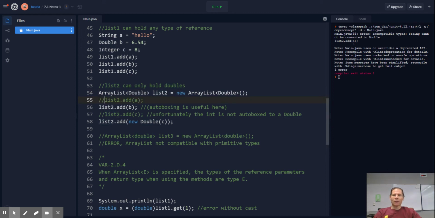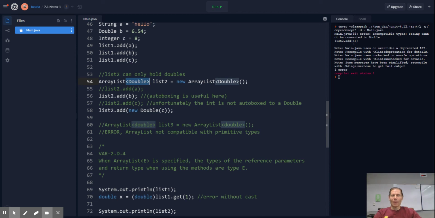Notice that this syntax is pretty different than anything we've seen so far, right? A lot different than creating like a double array. I don't think we've really ever used the whole less than, greater than. We're going to learn more about this. This is commonly used in Java, and I'll talk a little bit about that more later.